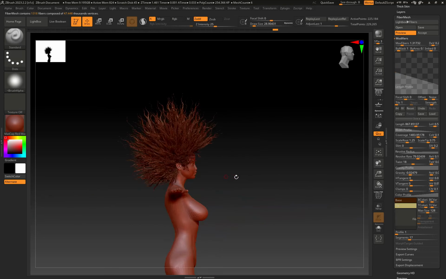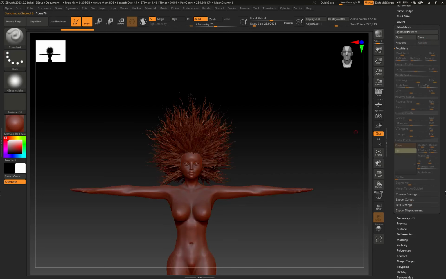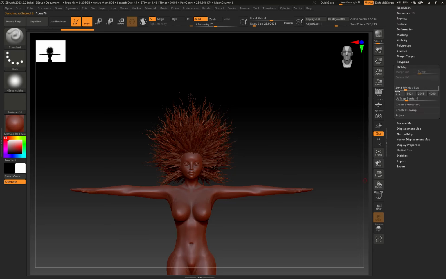I am happy with the results, so I will just go and hit accept, and after that we need to generate some UVs for this hair. So I will go to the UV map section, then I will go to the create projection section and hit fiber UVs.